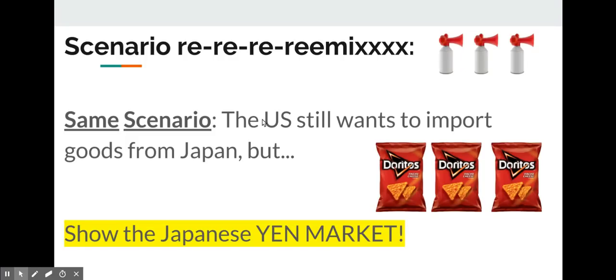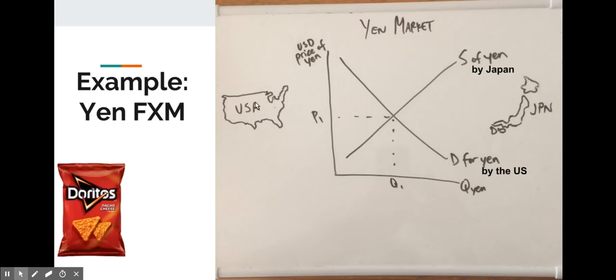Same scenario. The US still wants to import goods from Japan, but now we're going to look at it from the Japanese yen market perspective, not the dollar market. So this is how we would label the yen market. If we go all the way back a minute or two to the blank frame that we used, now that we're being asked about the yen, we title it the yen market.